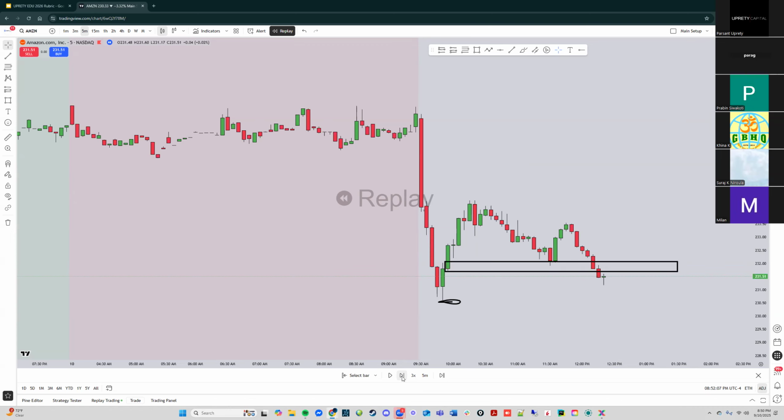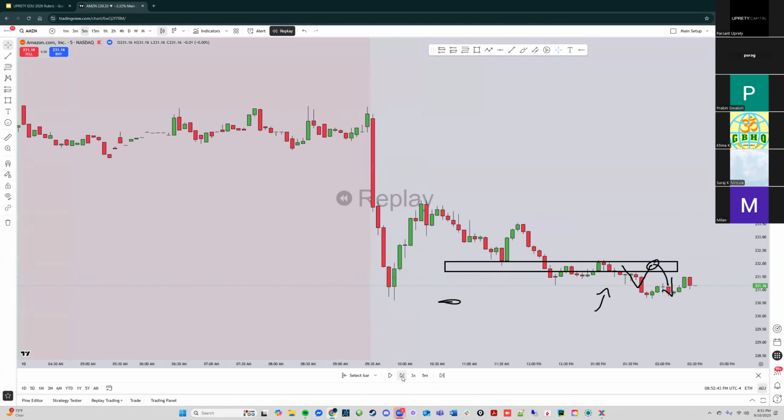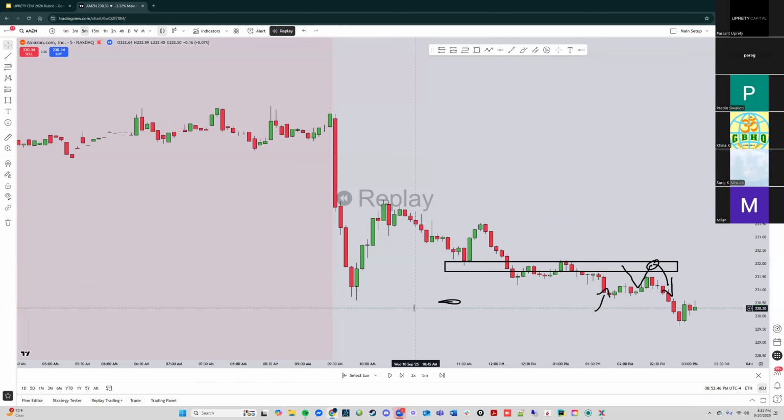Selling pressure, nice. Once again, we have a really small volume candle. We're just going to act like it doesn't exist, but this could be your little retest. This zone that we just made acts as a mini supply zone. We want price to come down, we want it to retest, and then we want it to make its next move down. Boom, it's coming back into that zone. It's rejecting. We're going to skip a little. And you guys see how it comes back down.